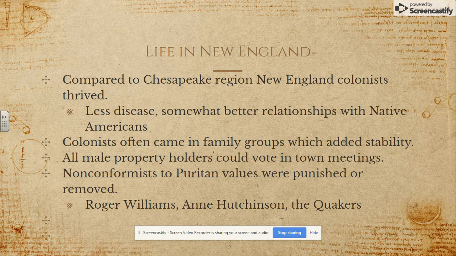The town hall meeting, which is something that even still today in 2019 has value in American politics, you begin to see that in New England politics and groups holding these town hall meetings to discuss issues that are important to them. Now, the Puritans, who were a religious group, turned out to be a kind of our way or the highway type of group. And nonconformists, people like Roger Williams, who wanted to actually pay Native Americans for their land, which is a crazy idea to most people at the time.